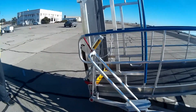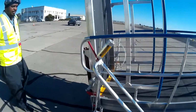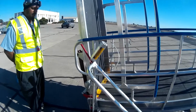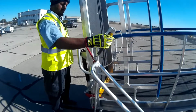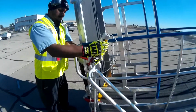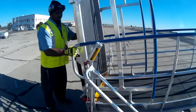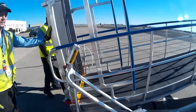One feature of this ramp is the handbrake that is shown in this position right now, secured with the brake on. To maneuver the ramp, we'll simply lift up on the protective cap, depress the lever, and re-secure it with the cap, thus allowing the brakes to be off, and for us to simply push the ramp with two people around to maneuver it to or from the aircraft.